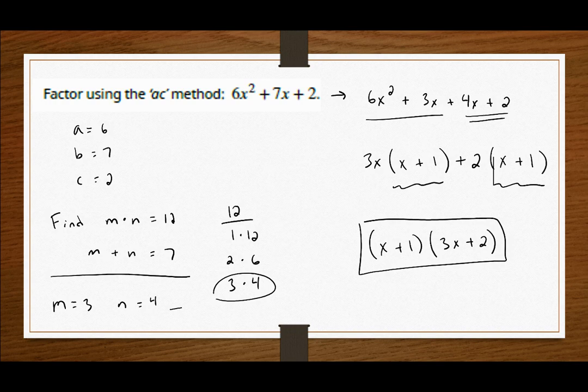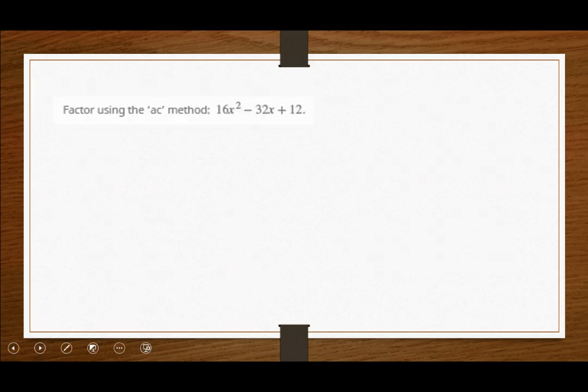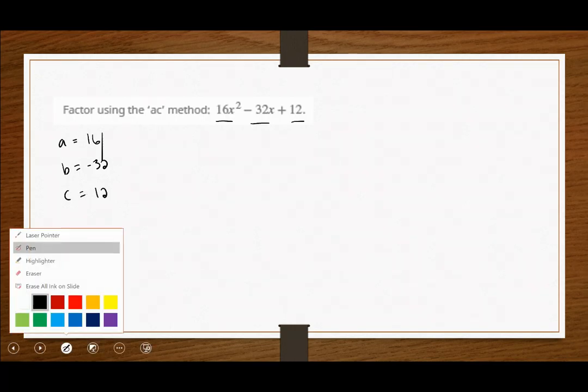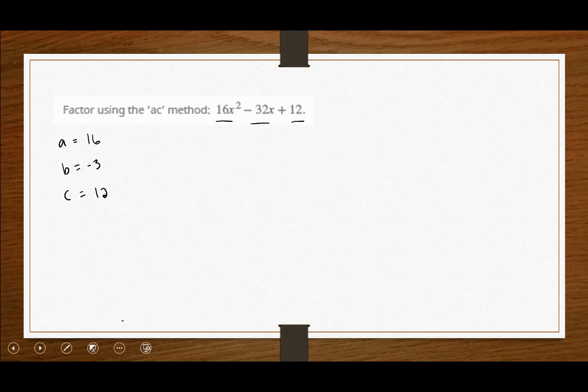So one last example I'll show is an instance where perhaps we have to remove a GCF first before we can continue with this particular method. So let's look at that last example. Notice in this case, I've got 16x squared minus 32x plus 12. If I started this problem off just by identifying the values for A, B, and C, it would be kind of a pain, mostly because the numbers are quite large. And so that indicates to me that there could be some simplicity from removing a common factor.